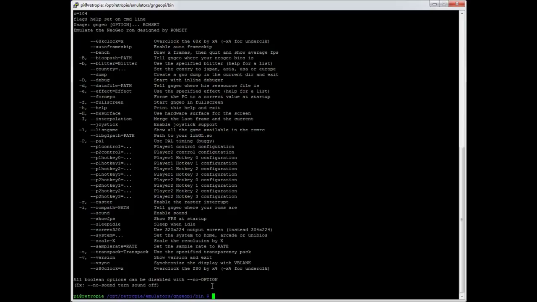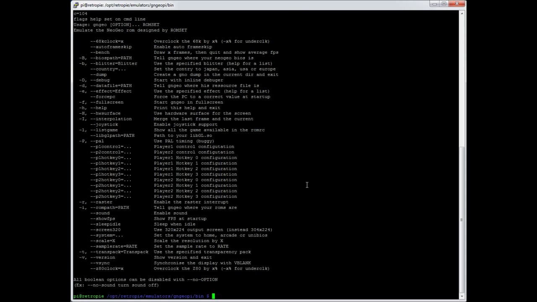It's got some flags that you can put on it, but I'm not convinced that they will all work with this variant of GnGeo, because I've tried putting a few in, particularly like the BIOS path that we were looking at earlier with -b, and it doesn't necessarily pay attention to that. So by all means, feel free to try and put some of these in the config file that we'll look at in a minute, but I wouldn't say they were 100% work. I mean, a lot of them you don't really need anyway, and you specify them differently in the config file that we'll see. So you're not really missing out on much. There's not an awful lot of options there, really. Okay, so that's just so you know where it is really, and what it is.